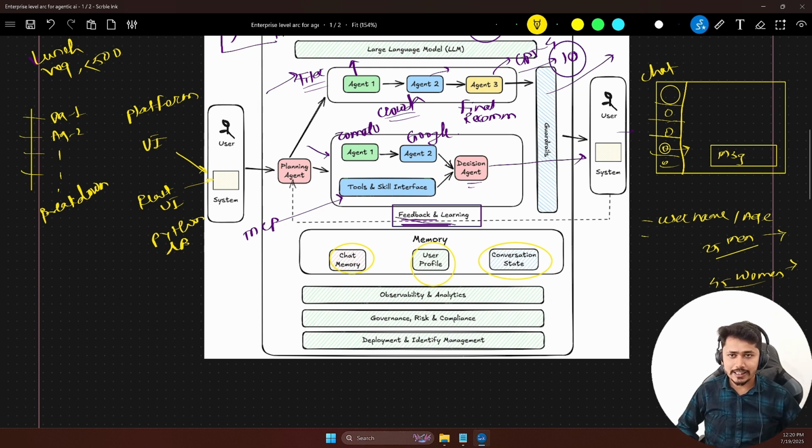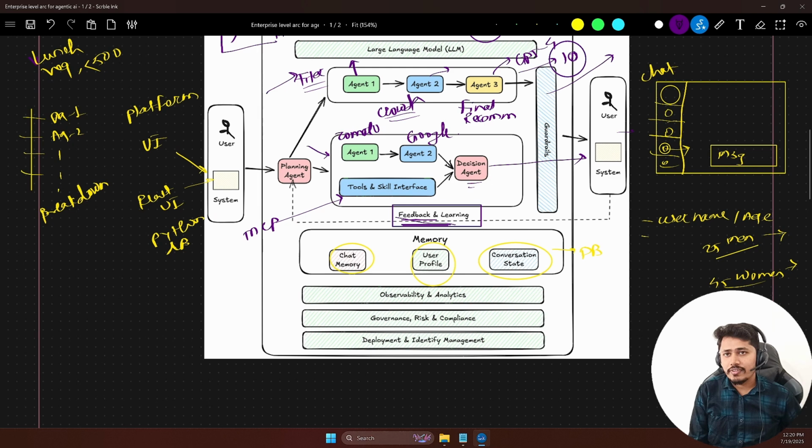We have taken the example of a chatbot to understand these memory states, but your application can be anything. It can be a full-fledged application, not only a chatbot. You need to make sure that you are focusing on the memory layer. So I hope the memory layer is clear. And for these memories, you need to find the right databases, and think of the right structure for storing this information and all other details.